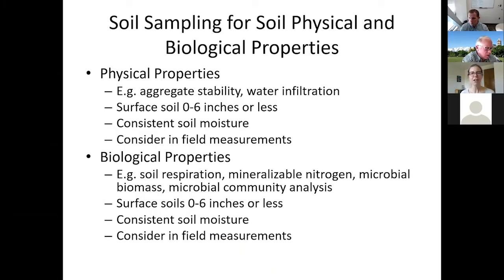So first of all, just to reiterate what Grant already said, the same applies, right? You need to take into consideration soil variability and topography and previous management. One big difference, though, is that for most physical properties that you would actually take a soil sample from and send to a lab, you really want to focus on that surface soil area. And so no deeper than 6 inches.